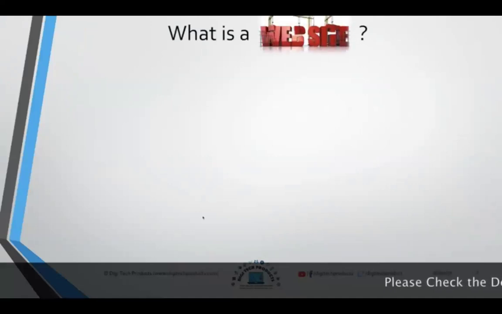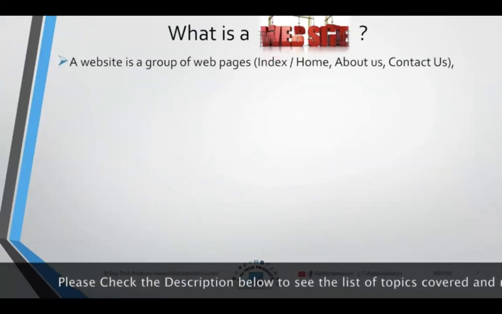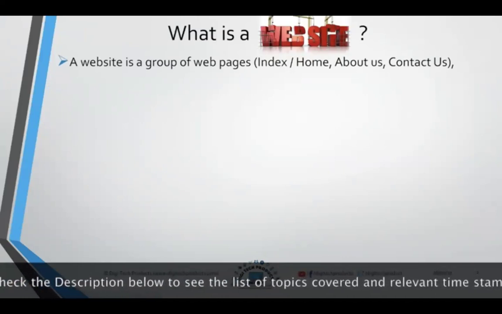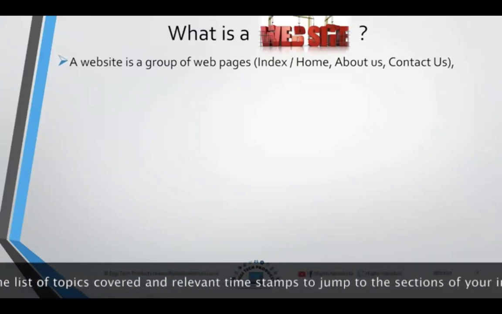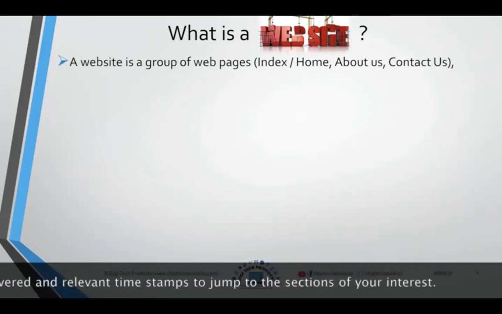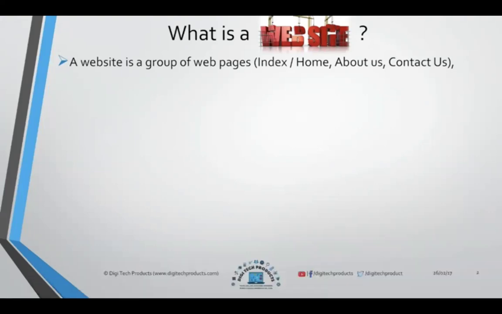So what is a website? A website is a group of web pages. Okay, for someone who doesn't know completely what a website is, this will be a little bit helpful. For someone who already knows all this stuff, maybe it is like your kindergarten subject where we're starting from ABC, but still we felt it is important for us to have a refresher on these things so that we can continue our services in the same way.